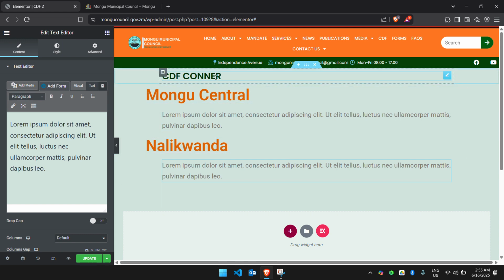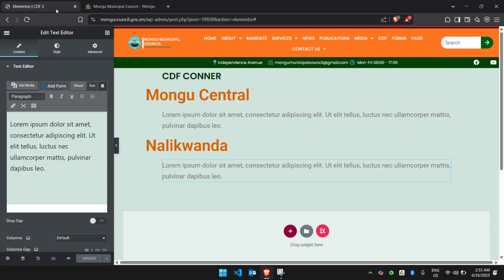So let's assume this is the page. I have put all the CDF information that I want to put, which I'll go into the categories in another video, but for now we're just creating a page and making it a menu item. Then I will click update. This means my page has been created, but this page can only be viewed by me in the backend.